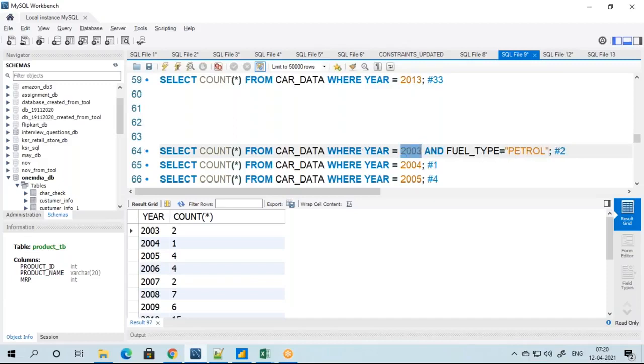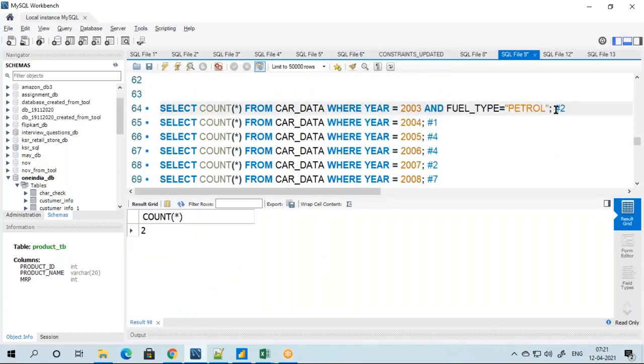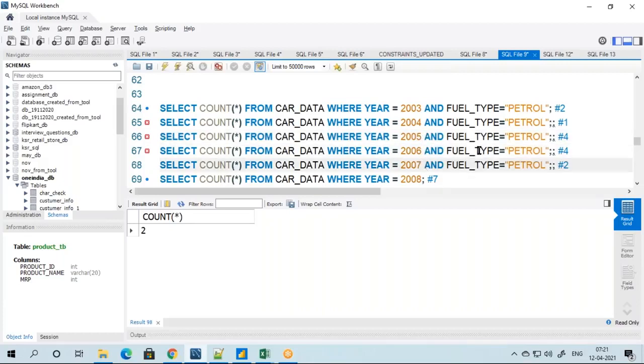Client is asking, in 2003, tell me the number of cars which are only petrol vehicles. You go and run this. Two records. So both were already petrol vehicles. In 2004, I just add this condition and run this.